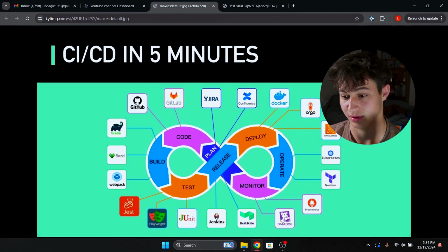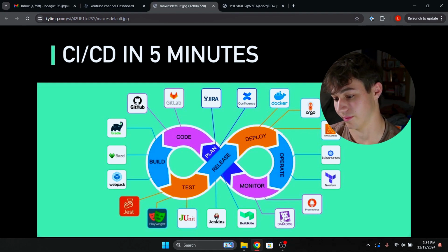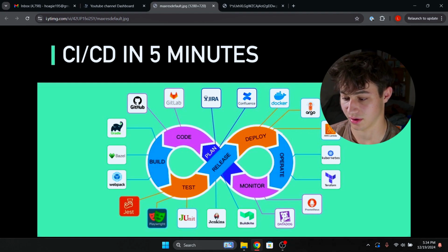And so this means CI/CD encompasses a lot of different software, like, as you can see here, Docker, GitLab, Jenkins, Datadog, AWS. There are hundreds of different software that can be used. But some of the most commonly used are GitLab and Jenkins, and another one that we will look at later is Kubernetes. We're going to mainly be focusing on Jenkins and GitLab in this video. So let's get into it.